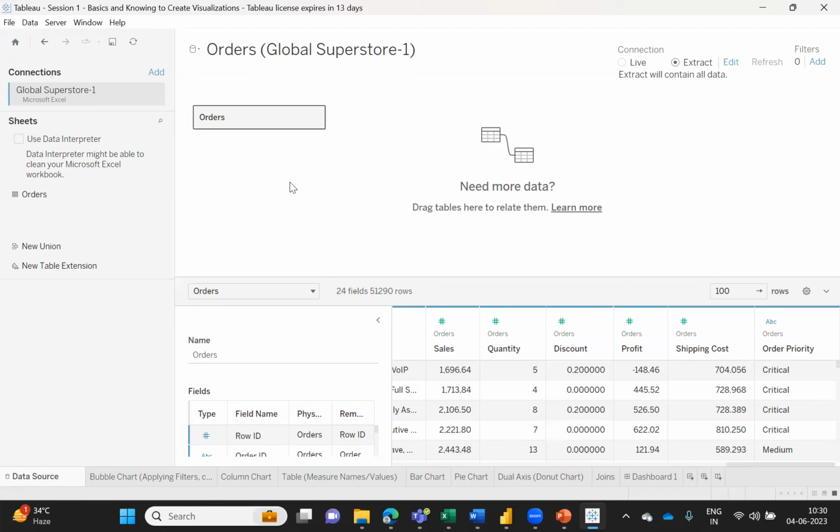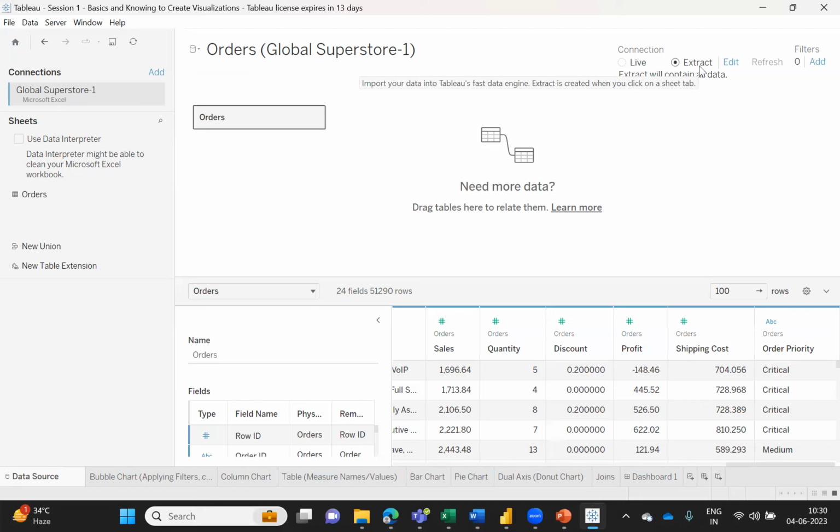You mean to say if we are connected to the live connection, then we will not be able to perform anything on the web desktop? Yeah, whatever performance tuning we have to do, we have to do on the database side, right? We have to tune our database. Whatever the performance of our database is, you will get similar performance with the live connection. And if you have the extract connection, the performance will be much higher than the live connection, because here the data is in memory.